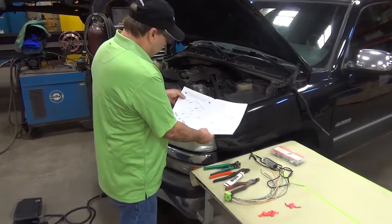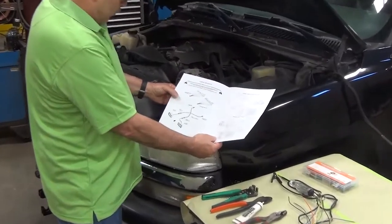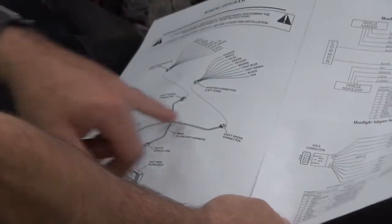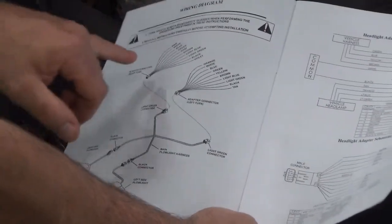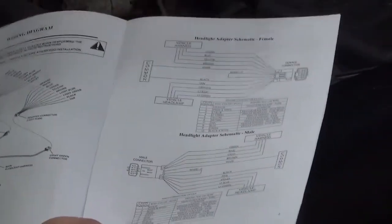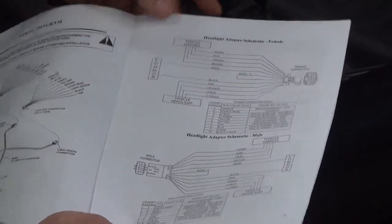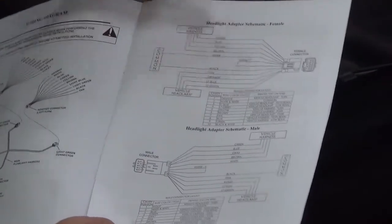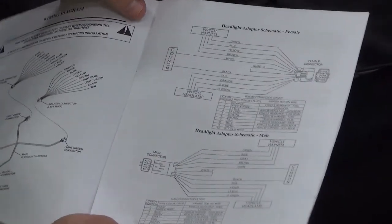On the first page here, we have all the parts that are required to do this install. The plow lights and the crossover harness you already have. Right now we're doing the universal light adapter, which is pointed out right here. On the next page is a schematic which is going to help us with the install. It's going to show us which wires go to the vehicle and which wires go to the vehicle headlamp harness.